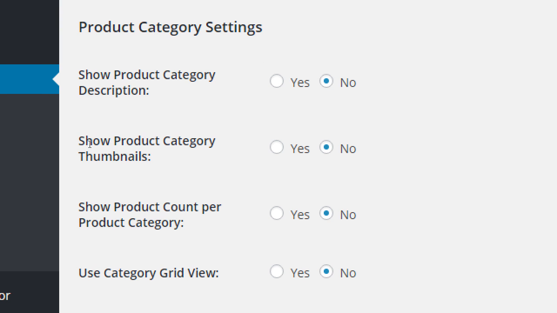We have sections on the actual product categories. We'll be using product categories, of course. Depending on the theme, the description that we write for a category may or may not be used. I'm going to say yes on that one so that I can decide, do I want that text to be visible or not? And I could decide that for two reasons. One, my design might be a good design to display that text to people so they can understand what that particular category is, what they're buying.